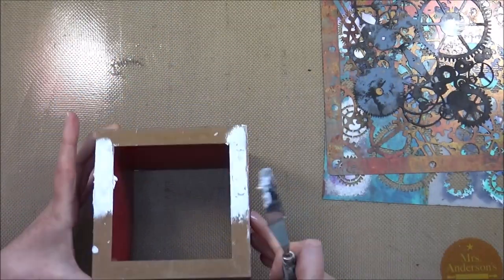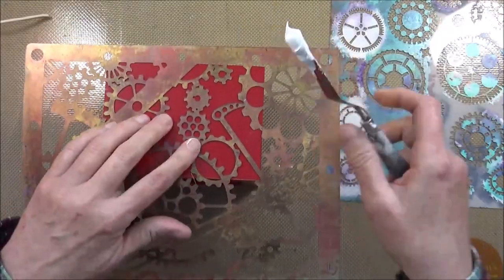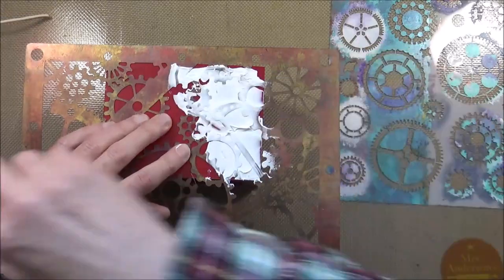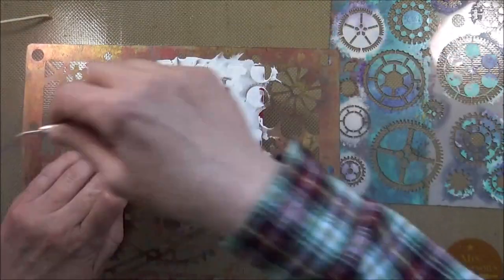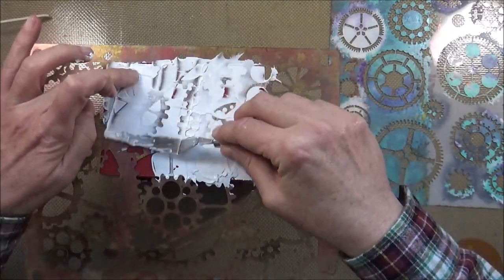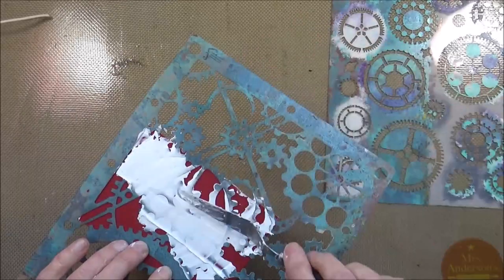And then I use my nice soft texture paste and I create some stencil designs using these gear stencils, and I do it all over, outside, inside, on the sides. And from here on, actually, all my steps are going to be very easy to follow. Like so often, I will turn you over to some music.